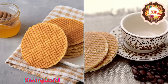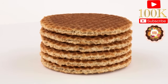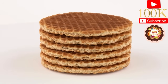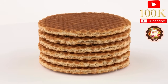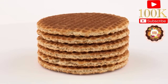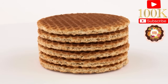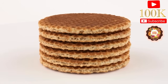Stroopwafel, caramel-filled waffle cookies. To prepare authentic stroopwafels, you'll need ingredients for both the waffle dough and the syrup filling. Here are the key ingredients you'll commonly find in traditional recipes. For the waffle dough. All-purpose flour, the base of the waffle. Unsalted butter, adds richness and tenderness. Sugar, typically white granulated sugar or superfine, castor, sugar.